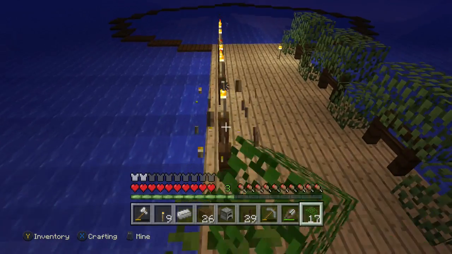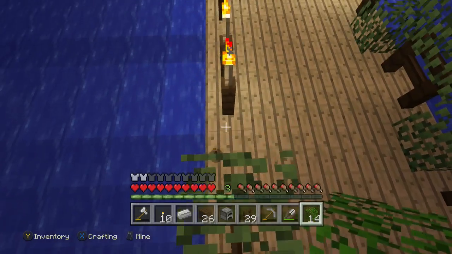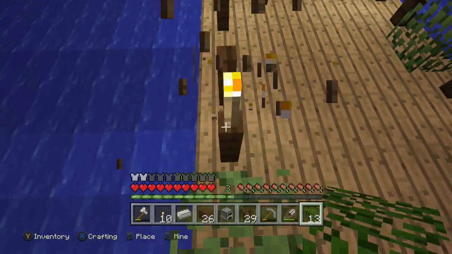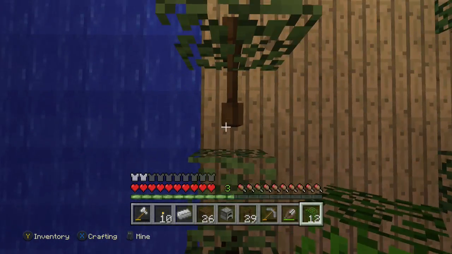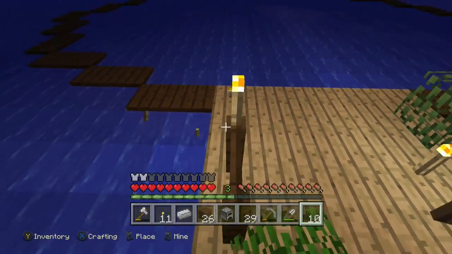But I need to make sure there's torches, because I don't want to make zombies or googlies. Mr. Stampy Longnose once said, Googlies will spawn. I actually quite like the name Googlies, I don't know why. It's very catchy. Very catchy.